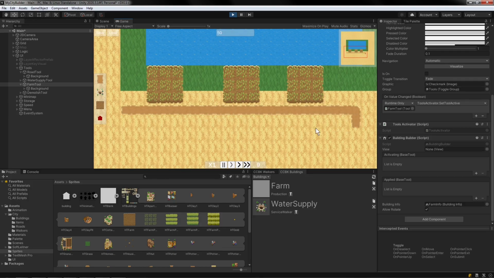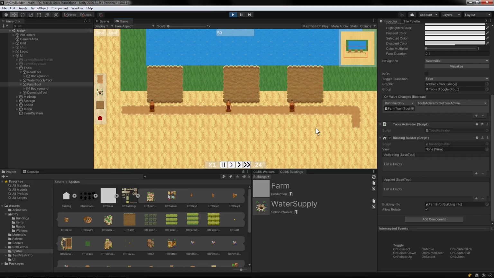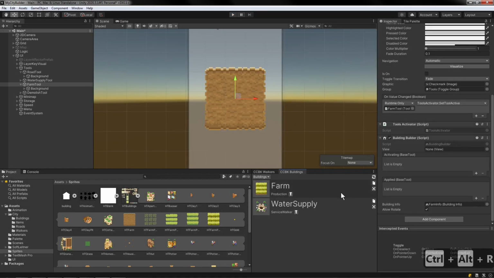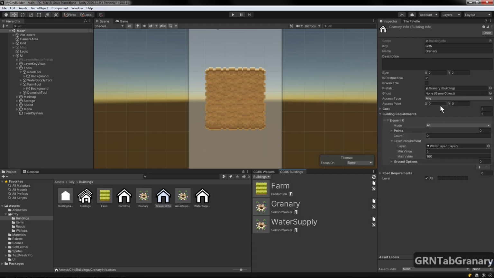We'll take care of storage next, so they will have somewhere to go. Copy the water supply again and turn it into a large building called Granary with a storage walker component and storage visualizer.